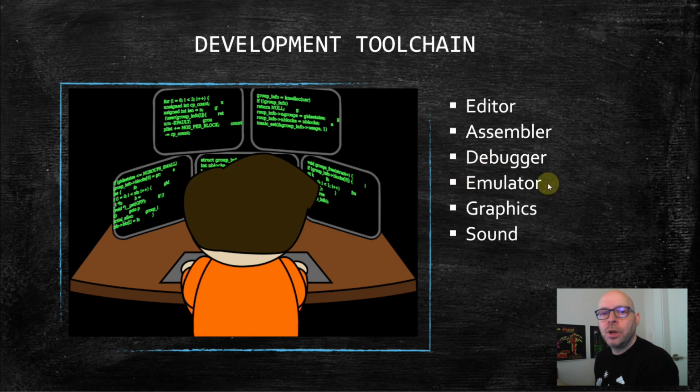Now, the fourth point here is an emulator. So this is important when we're developing programs not on the native hardware, which we typically wouldn't be doing with assembly language. So for example, if you're programming an assembly language program using maybe a Windows PC, then you would need to actually run that program to test it out somewhere. And the two ways we could do that would be to save it on some sort of media that we could run on the native hardware. For example, we might save the program onto a cassette tape somehow and then load that on the hardware.